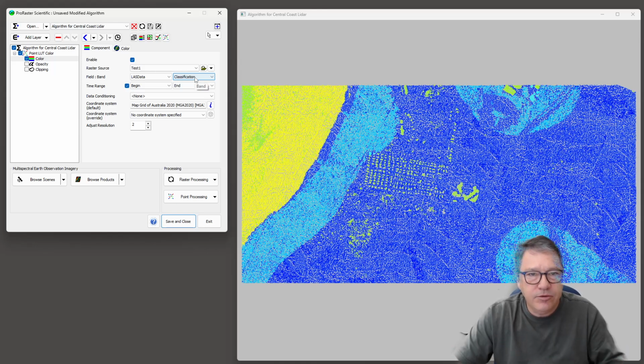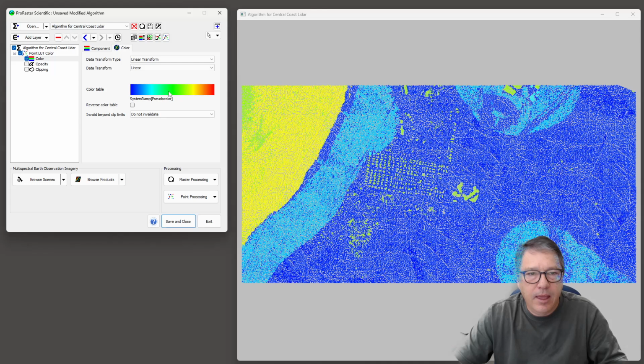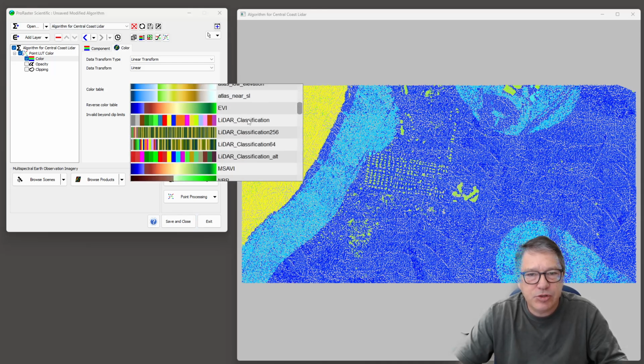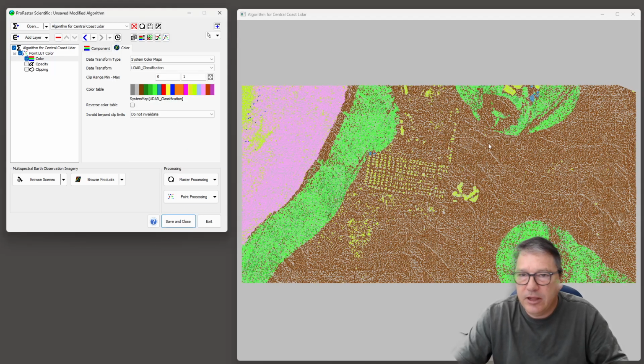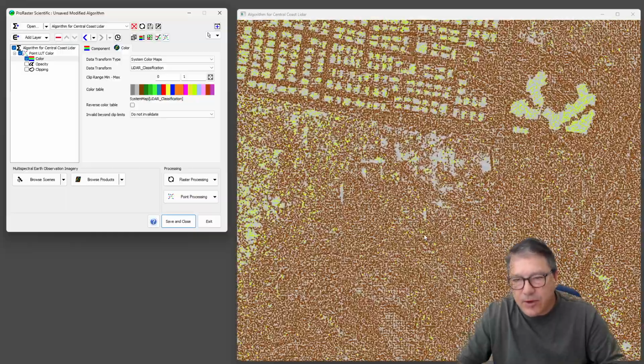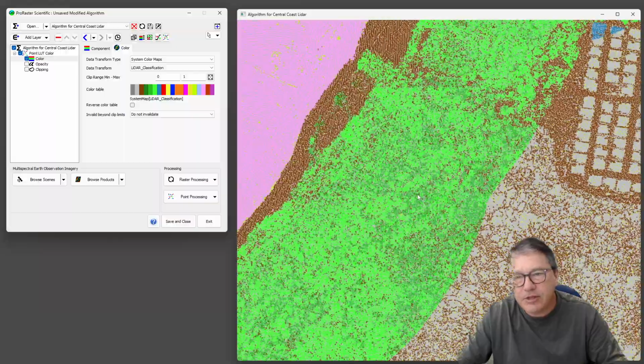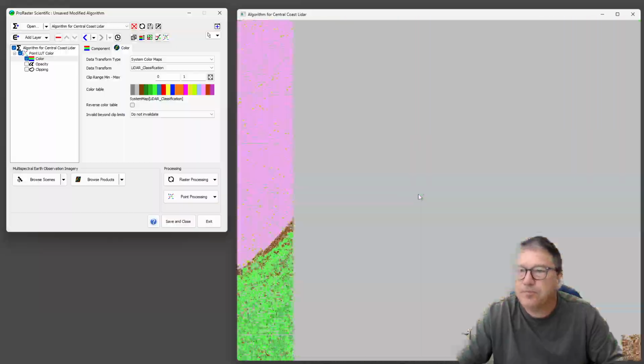With LiDAR data, you'll usually choose the classification band, and for LiDAR data, we supply some special LiDAR classification color tables, which you can use to display your LiDAR data in a reasonable color lookup table format. So, for example, all these brown points are ground returns, and green points are vegetation returns, and so forth.